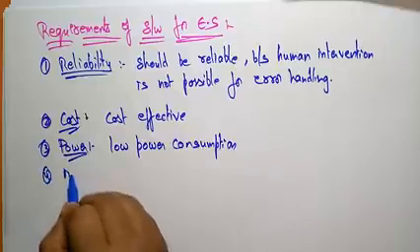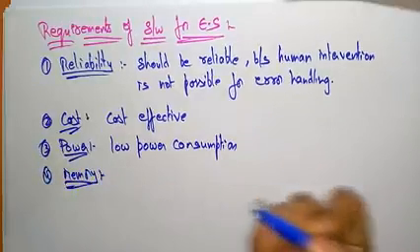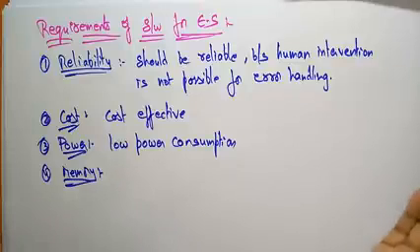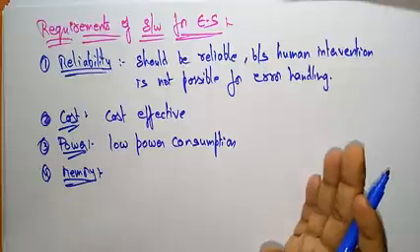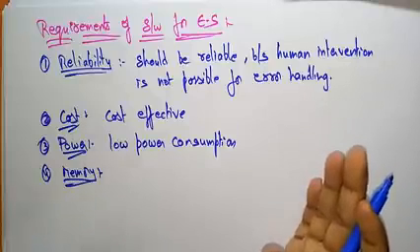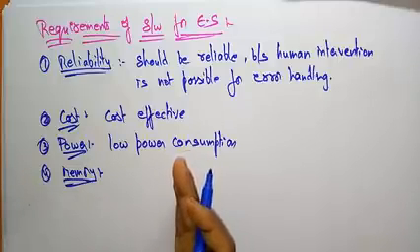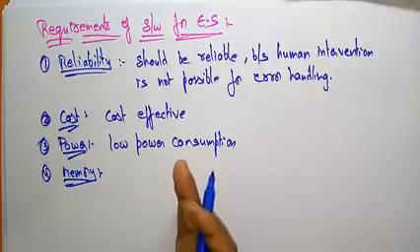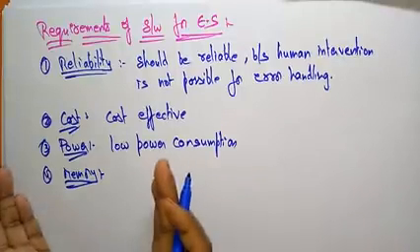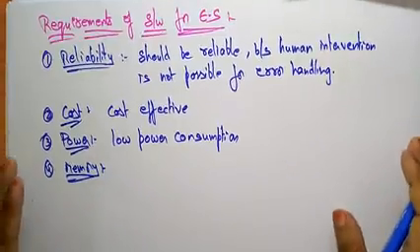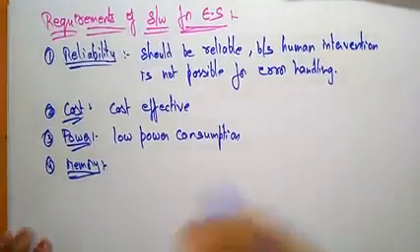The next requirement is memory. I already explained that you need only a few kilobytes of memory, sufficient for your microcontroller to store this software. The software should make efficient use of memory, because memory cannot be unbounded. While you are designing the software, you have to make sure you are using memory efficiently and take care of how much is required, because memory in a microcontroller cannot be unbounded.